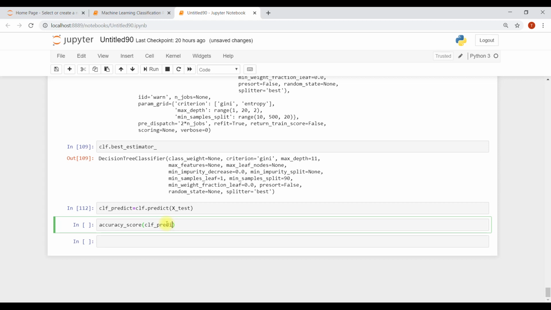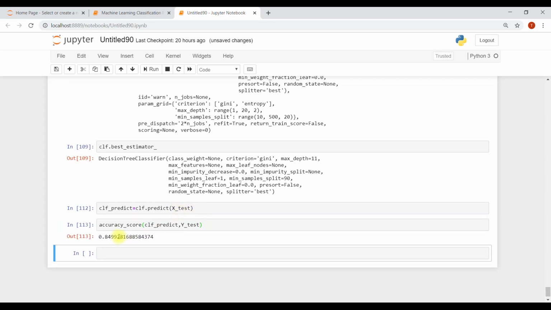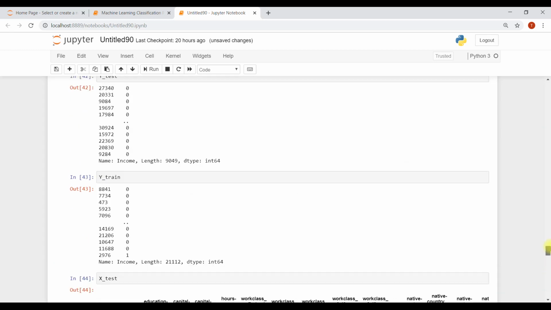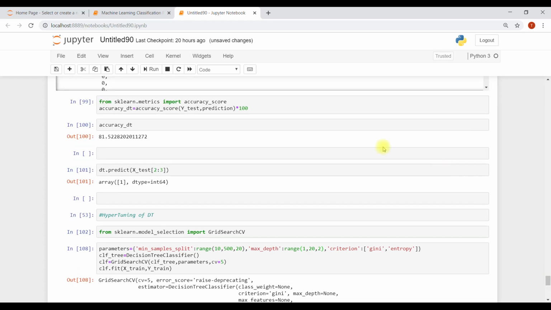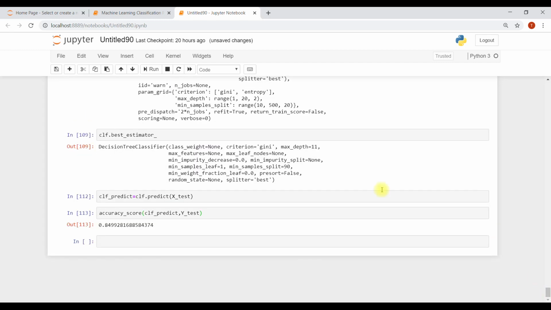So, predict with y test, with the real y test. Okay, we test it on X test. Let's compare. See, 84% accuracy, and when we trained it without giving parameters, by default it was 81%. So now what you can do is change the parameters. There is also split 90, maximum depth 11, and criteria gini, which is there by default.